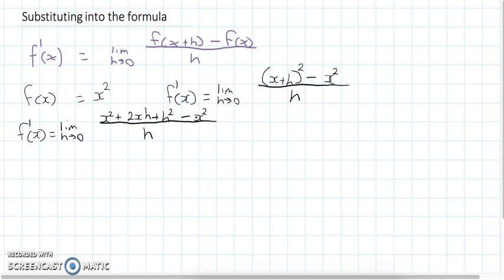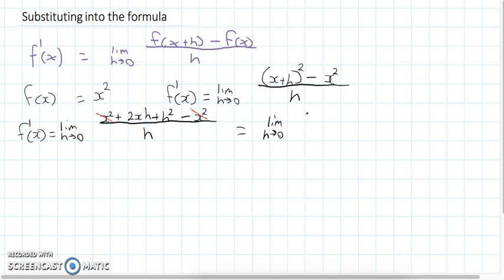Now we're getting somewhere. Now we can see straight away that this x squared term, or the x squared terms, will cancel each other out. So let's put a line through that one, line through that one. Make that one a bit darker. There we go. Alright, so what are we left with? Well, we're left with, again, limit h tends towards 0. Every time you're doing your working out and you're showing step by step, remember to put this bit in. You'll lose marks if you don't.